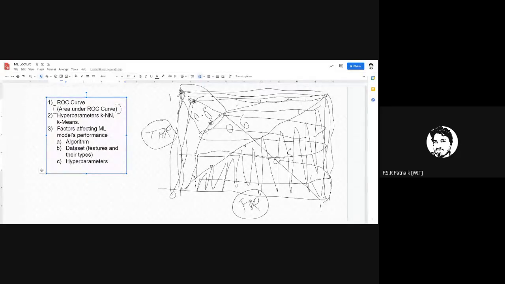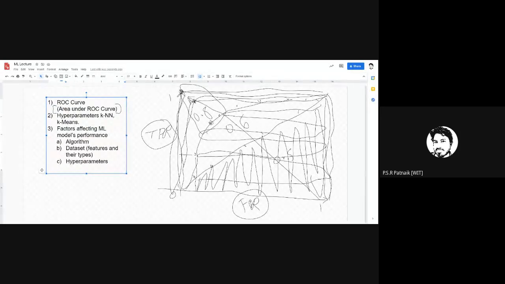Clear? Have you understood this? We have seen this effect in Weka. I'm not sure if I uploaded the Weka recorded series on YouTube, but once this lecture is done, I'll upload it. If you have followed our Weka series, you will understand that the primary changes we were making were changing algorithms and changing data sets, but we didn't go much deeper into hyperparameters. We saw a lot of cases looking at the effect of algorithm and the effect of data set on performance. So these are three major and broad factors which affect the machine learning model's performance.